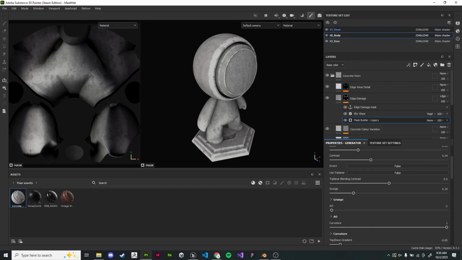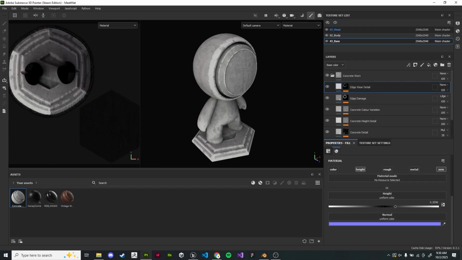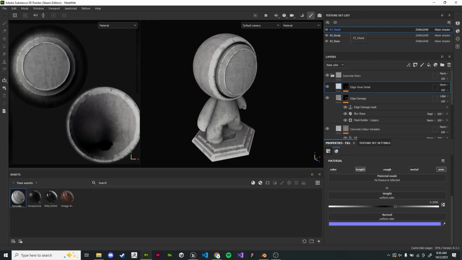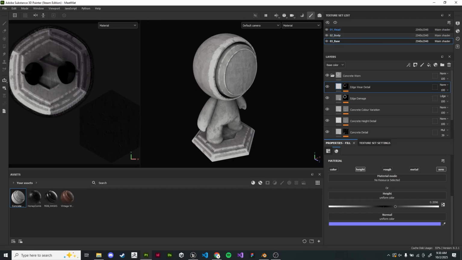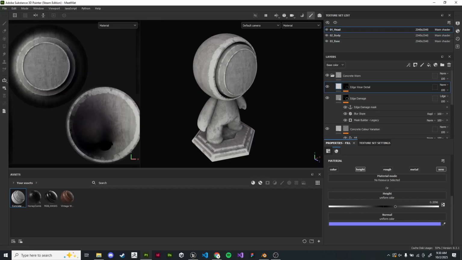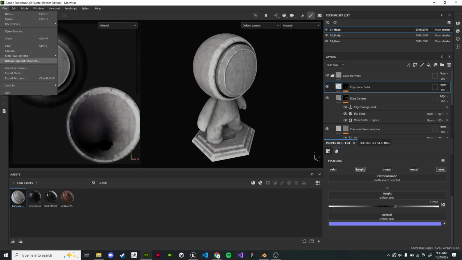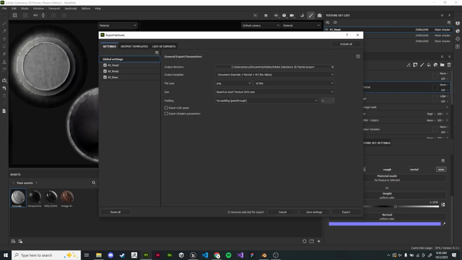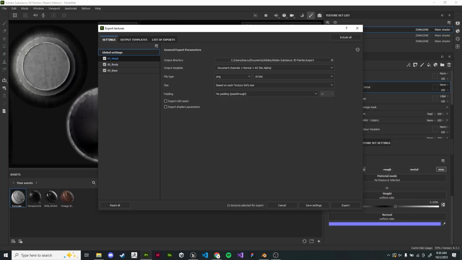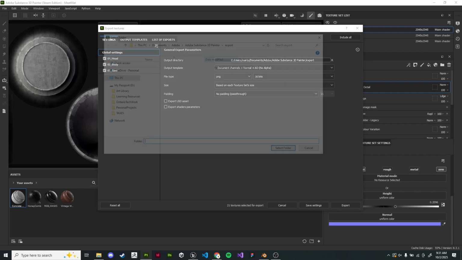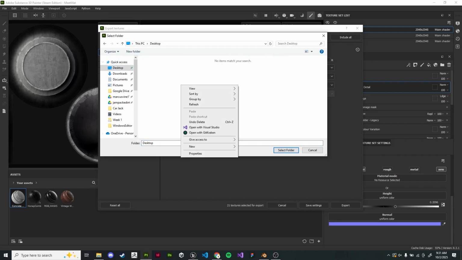So another reason why I always suggest not having multiple of these is I now have to export 4 textures for every single one of these. 4 for the head, 4 for the body, 4 for the base, right? Not great for texturing for games. But we'll just roll with it since that's how the default thing is set up. Let's go to File here, and you'll see there's an option for Export Textures. And we're given options to export all of our different material groups, so in this case head, body, and base. And I'm just going to make a new folder on my desktop so it doesn't get too out of hand.